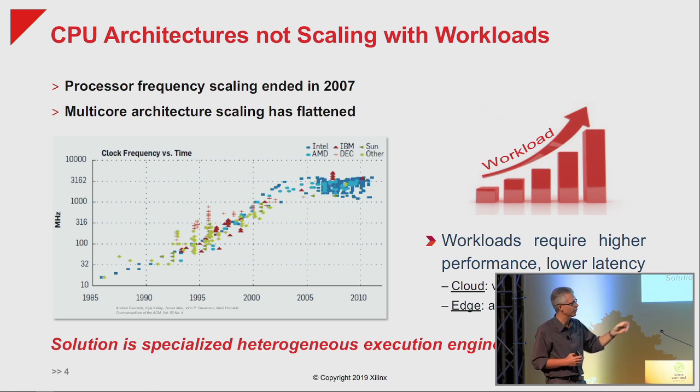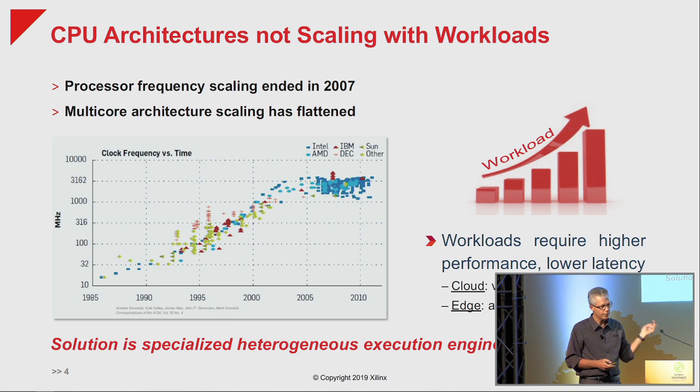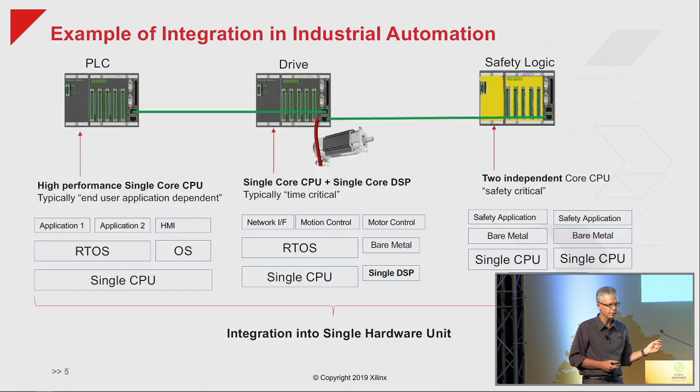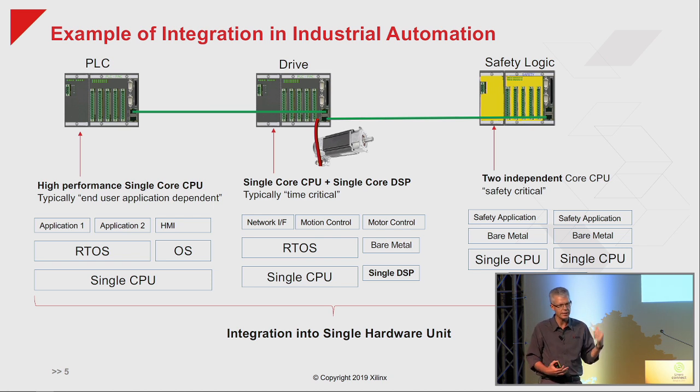But we really have to go there because the workloads are continuing to go up, especially now when you have things like machine learning, which is really compute intensive. So that's one of the reasons. Another reason is really more about integration. So the devices out there, this is an industrial device. Maybe it used to be separate, different boards. Maybe you have one PLC board running your app, if you will, connecting to the server, or nowadays to the cloud. You have maybe a control card, in this case, controlling a motor.